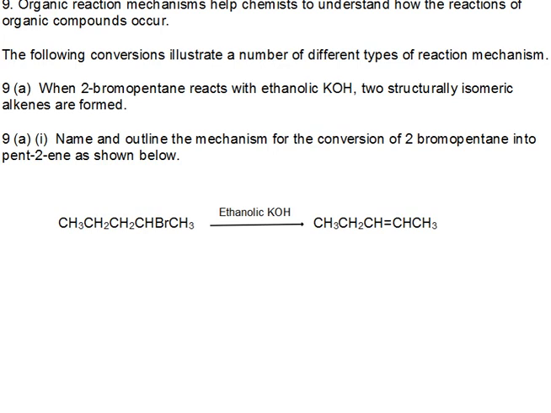Now, the first thing that I would do is go and highlight areas of things which might link in with something I know already. Okay, 2-bromopentane, we know that that is a haloalkane. Most mechanisms with haloalkanes we can think about there. And it's also reacting with ethanolic potassium hydroxide. Now, that should jog your memory.